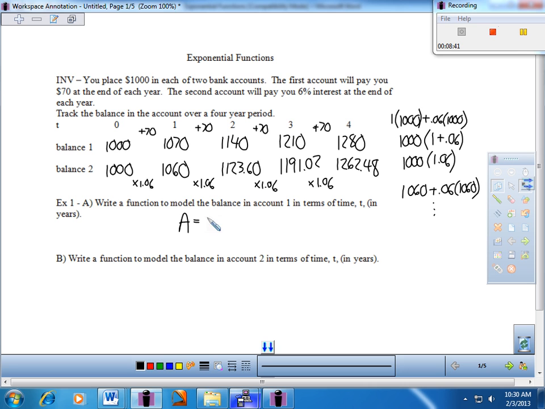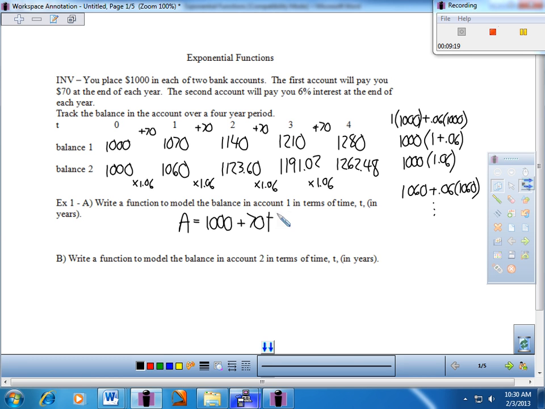But it looked like this. I start with 1,000, and I'm going to add $70 repeatedly. Now, how do I go ahead and think about this? In terms of operations, everybody, repeated addition is what simplified operation. Repeatedly adding 70 is really doing what? Well, repeated addition is multiplication. So if I'm doing plus 70, plus 70, plus 70 every single year, what that really is, is 70 times the number of years. So I hope you're all okay with that.